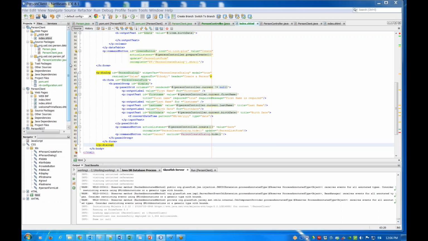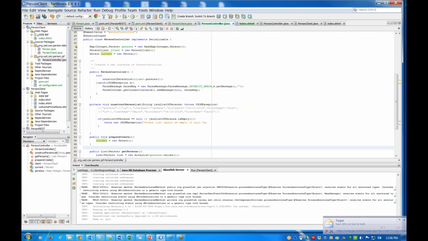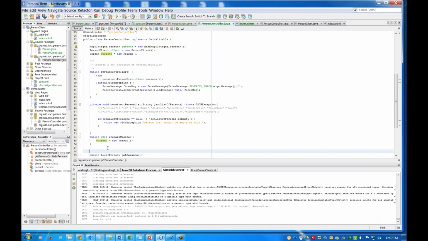So our next step will be to go to the controller and create this create method. So we want to create a new user. Let's think about what this create method needs to do. First of all, it needs to use our person client object to send a post request to our service.